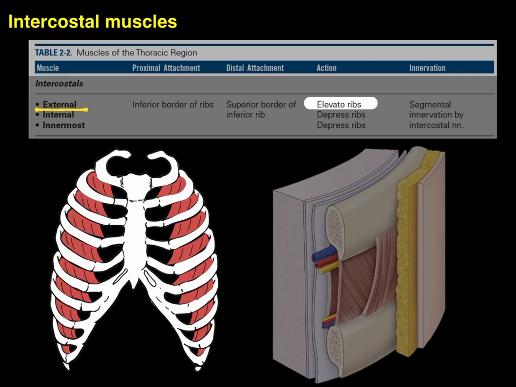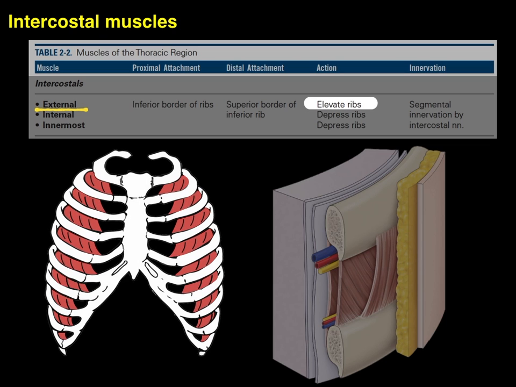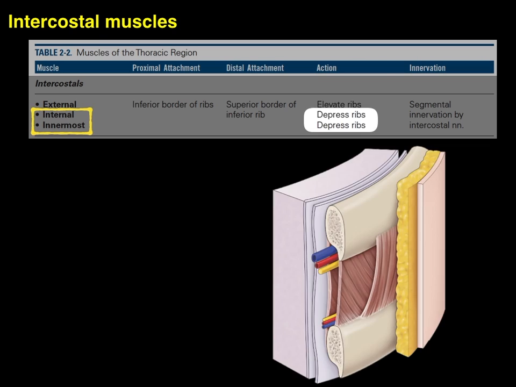The actions of these muscles are as follows. Well, the external intercostal helps with elevation of the ribs. So this picture shows the external intercostals, and contracting elevates the ribs, as in inhaling, and then they relax for exhaling. And so the elevation of the ribs is from the external intercostal muscles.